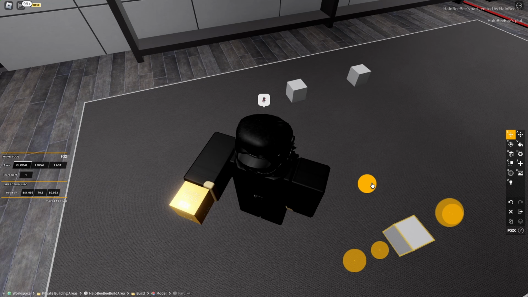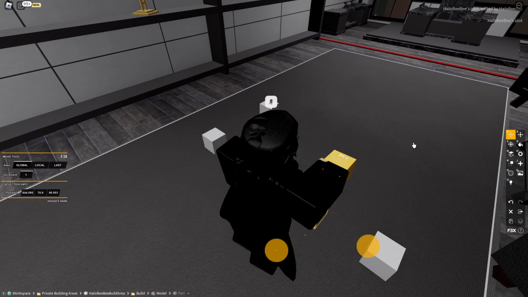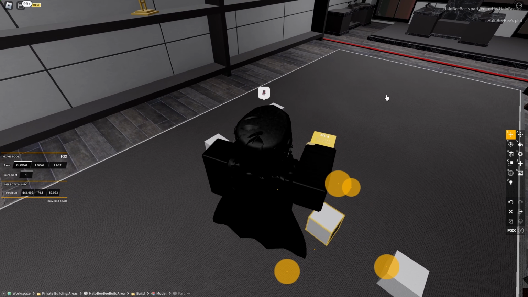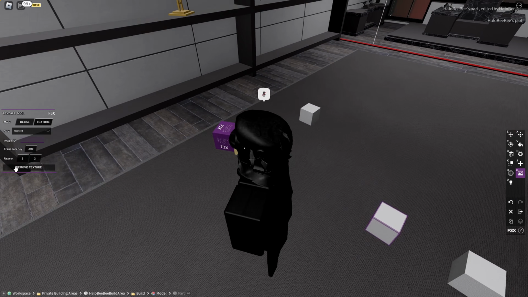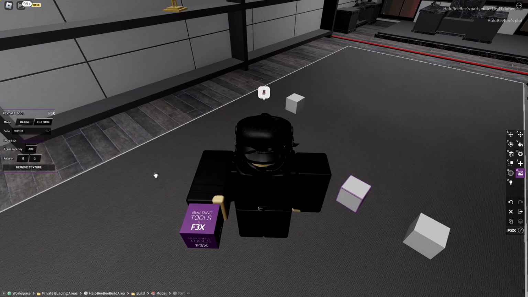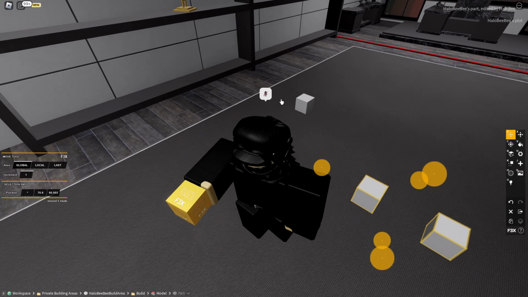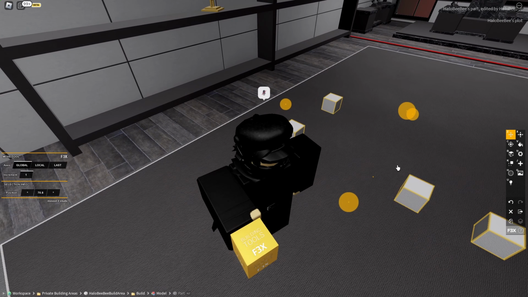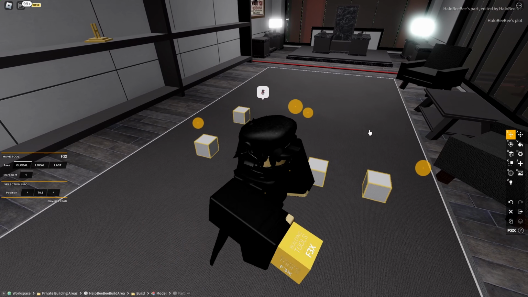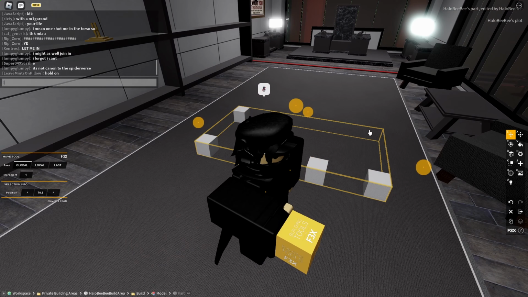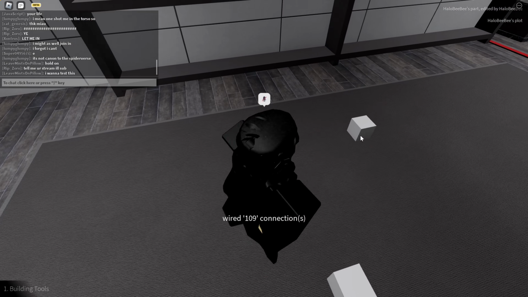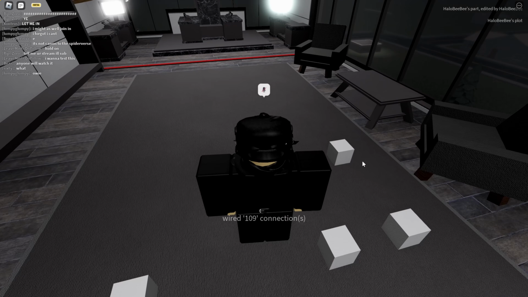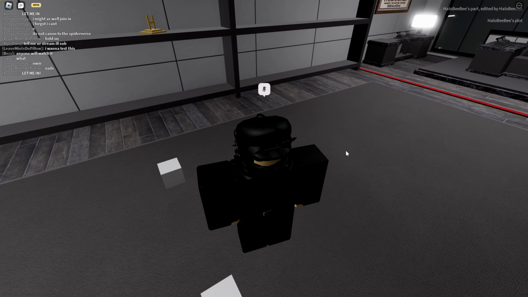Now we're gonna have a third receiver, since we need a fourth receiver. This is receiver 3. Receiver 4 will be attached to the final loop. So right here will be receiver 3. Also make sure that receiver 3 and receiver 4 are the same color, or else they won't interact with each other. We're gonna wire. So now we have our interactable part, but the next part is making the actual loop itself.